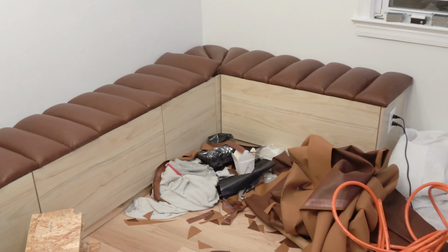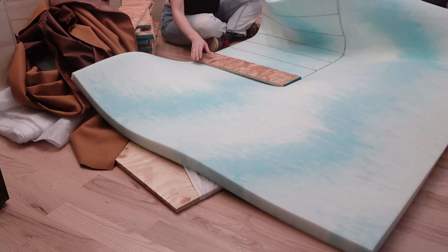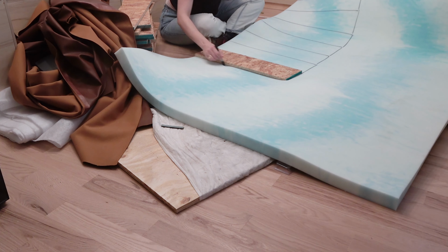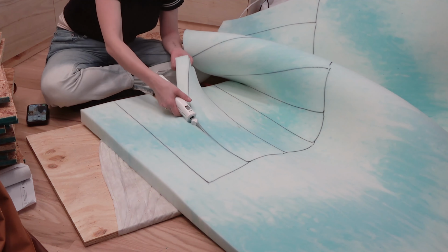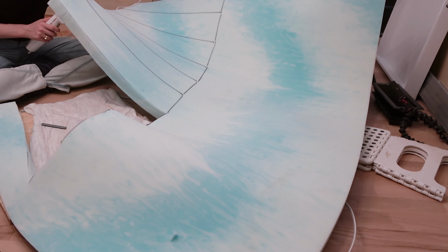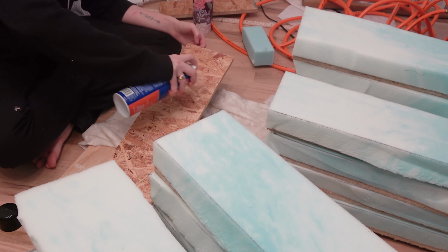So that finished up just the seat cushions. At this point, it was roughly midnight and I was just gonna power through and try to finish off this bench because we were getting down to the last few days and I just wanted to get this bench done and out of the way. For the back cushions, I went down to 2-inch foam so that these back cushions weren't as thick and didn't pop off the wall as much. After cutting down a whole bunch of pieces of foam and tacking that to plywood, I started on the whole process again of covering each piece with batting.